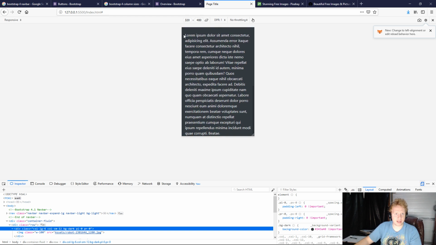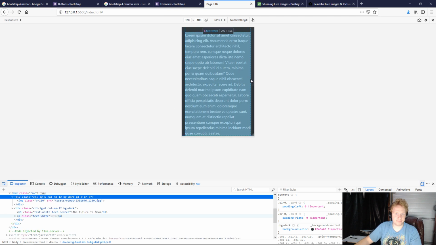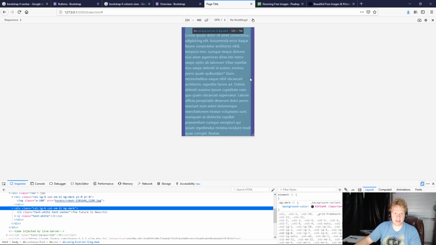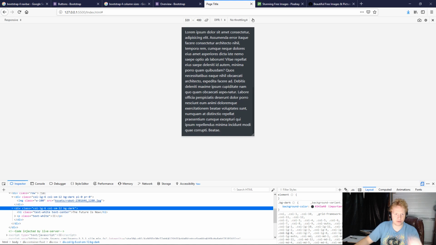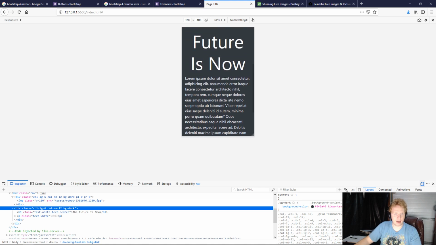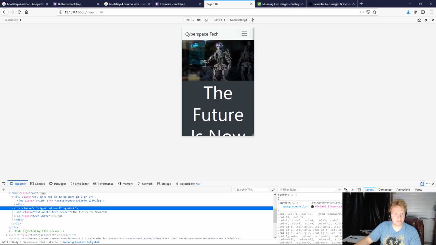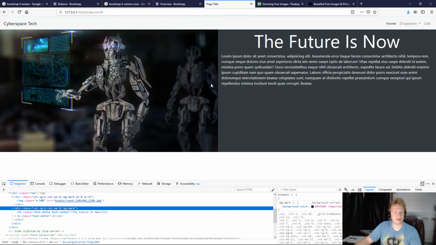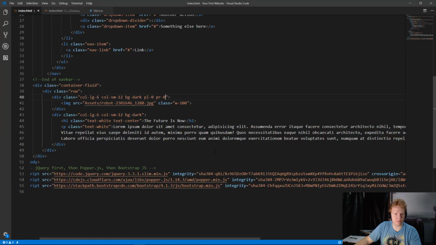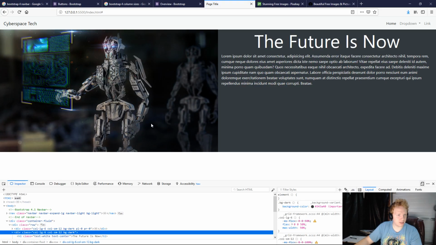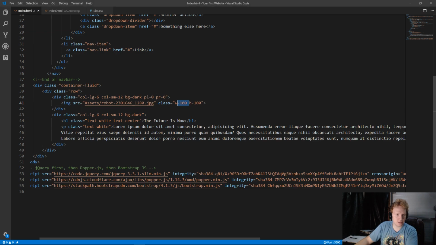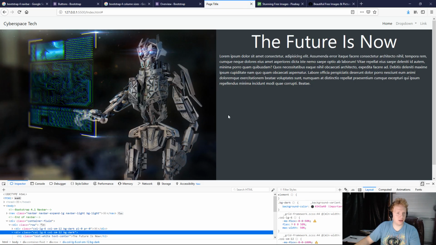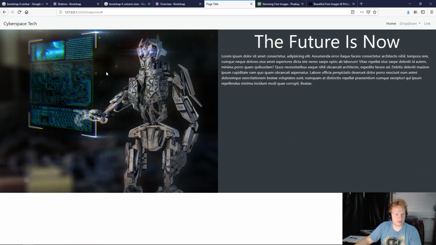For the text, I think it's really good to have a little bit of padding on there, because otherwise it's kind of hard to read if the text is pure side to side on the screen. So a little bit of padding all around it is really good. I'm going to leave that just the way it is. But I do want this image to be a little bit larger. So I'm going to say the width is 100. I'm actually going to give the height 100 and see. Let's take off width. Okay, so that gives it the height.